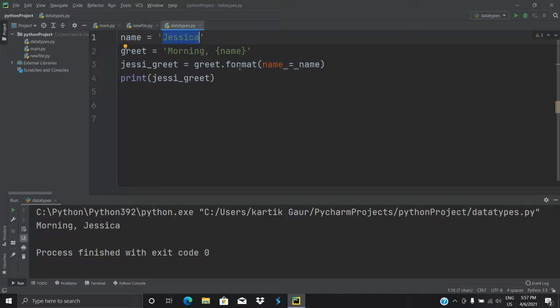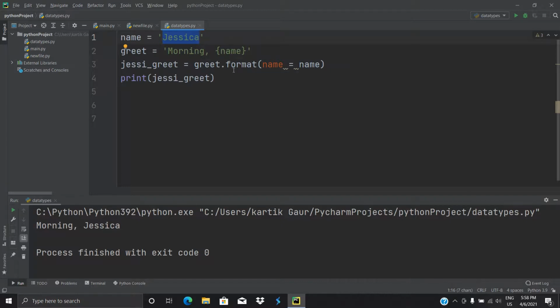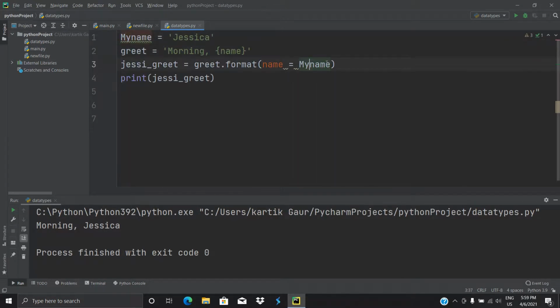The key benefit of doing something like this is that the template is much more readable, because it is obvious that you are going to print morning and then the name. In addition, it works if you change this variable name, which is still being used inside the string. I hope you are getting it.